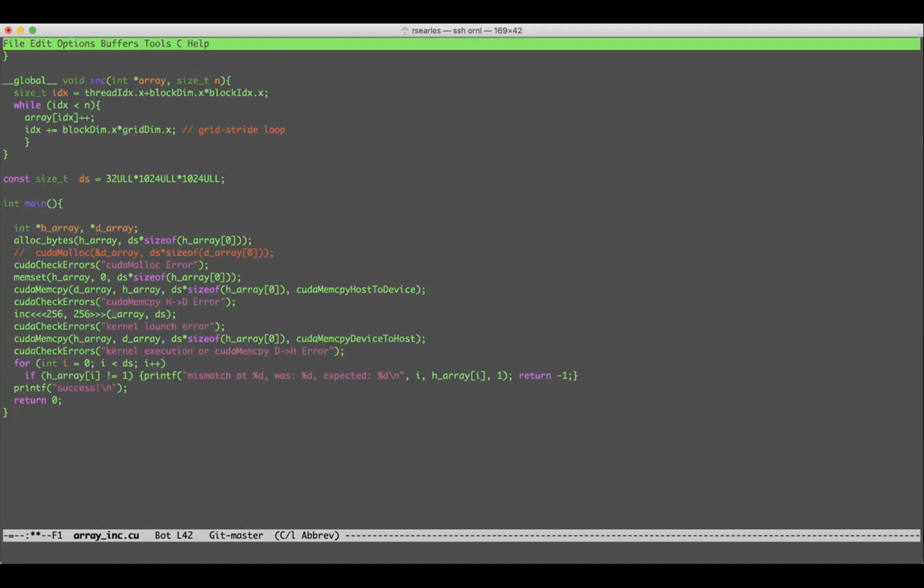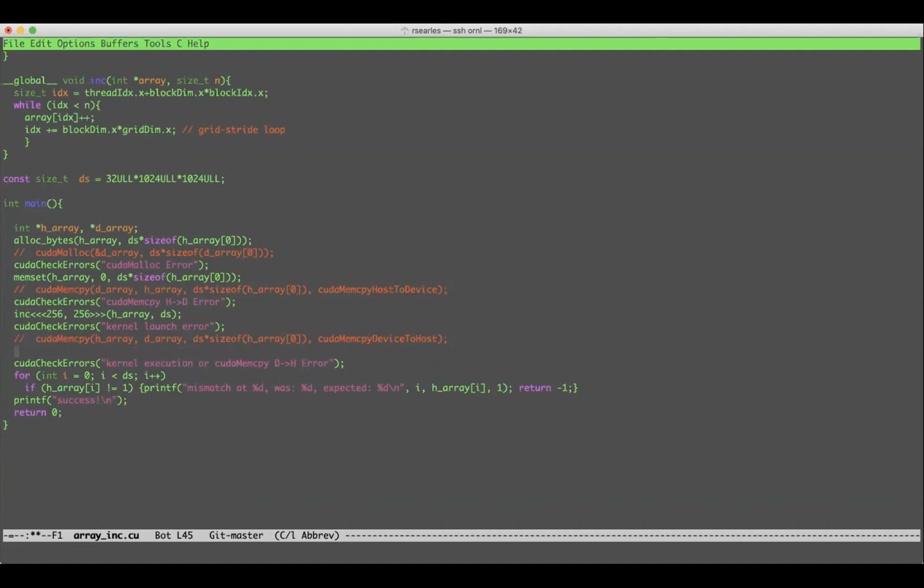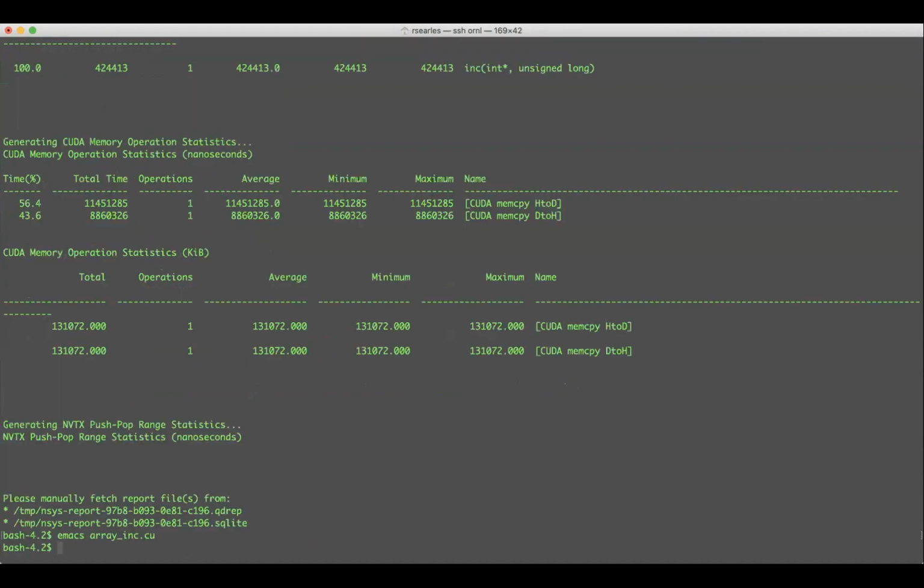We do not need to do that anymore. We will switch back to referencing our host array. We don't need these CUDA-mem copy operations because we're using managed memory now. And I'm going to add a CUDA device synchronize here.